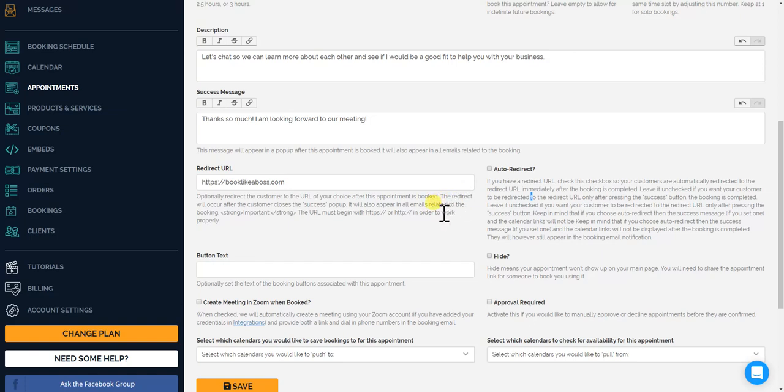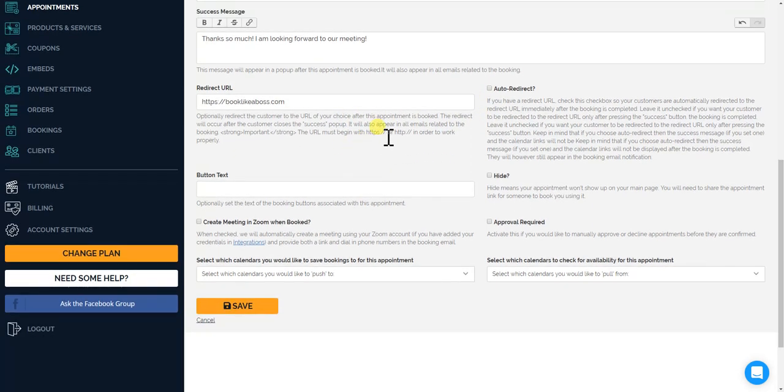Auto redirect means that it'll skip the thank you message and allowing people to add the booking to their calendars. Of course, they're going to get a notification by email of the booking, and they'll be able to click on and add the appointment to the calendars from there. But if you click auto redirect, it'll hide that. But for now, we'll leave that unclicked so that it'll only go to it after they click the confirmation, which I will walk you through in a minute.